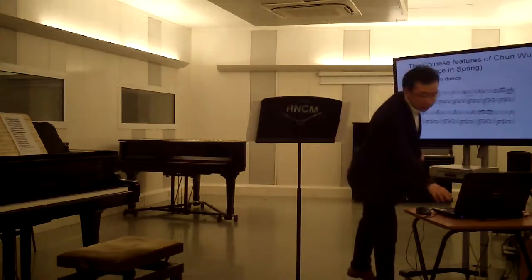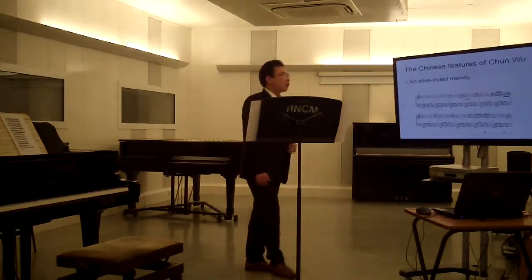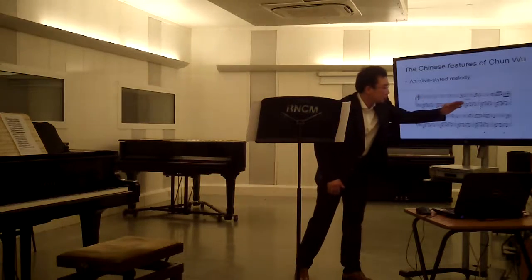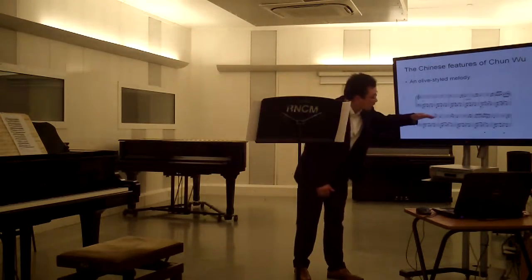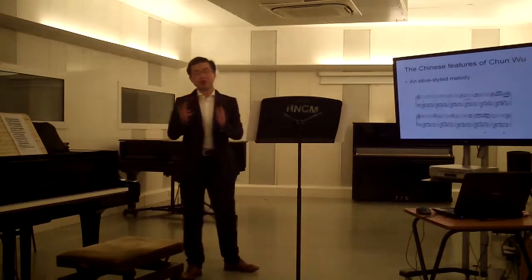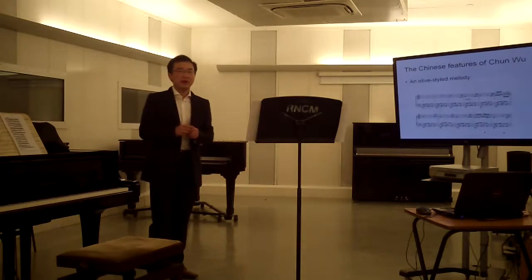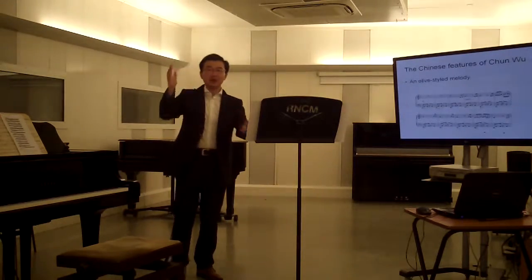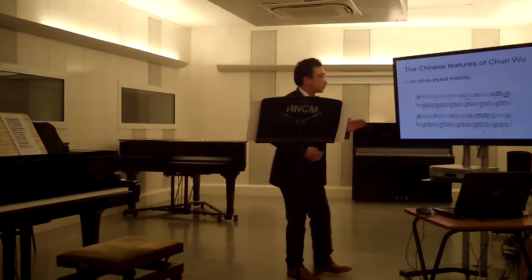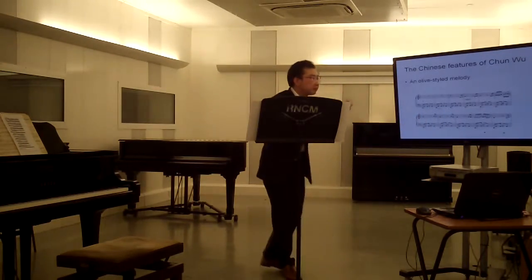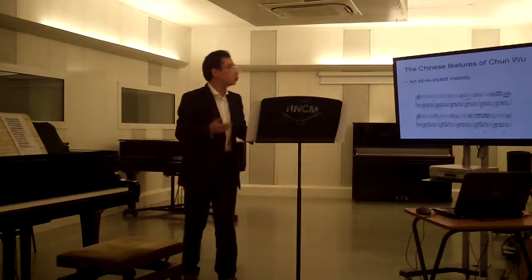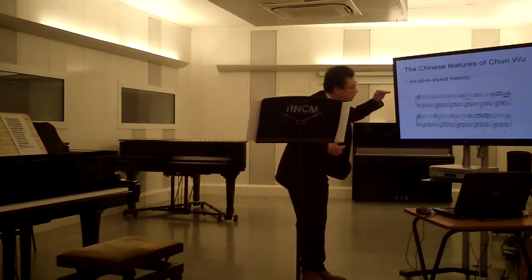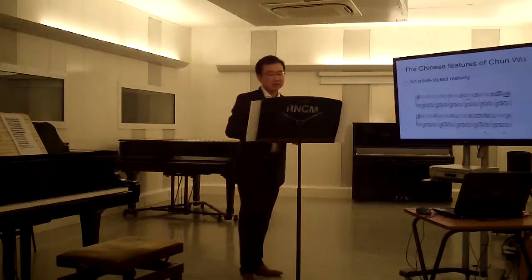And the next feature is the olive-shaped melody. We can find the right hand doing the melody. In the right hand, we can find the ascending notes go up, and the descending notes go down. It is like the shape of an olive, because as we know, the two ends of an olive are pointed, but the middle is round and full. So in music, at the beginning, it must be very piano, and then do the crescendo to the middle. The music in the middle is strong and powerful, and then it goes down with a diminuendo to the end. Let me play this.